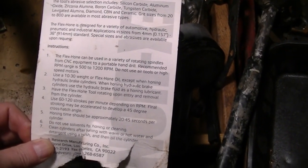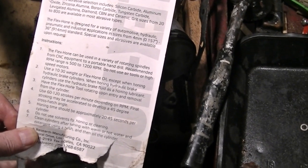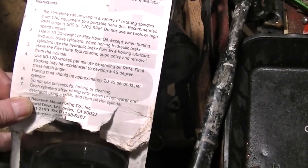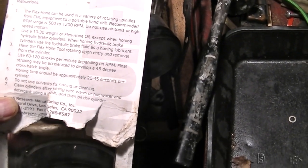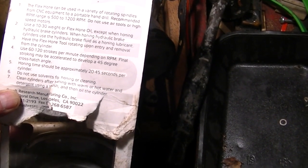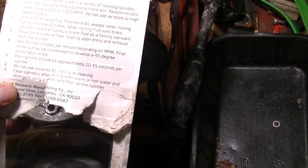First I thought it was the wrong size. It's saying recommended RPM is 500 to 1200 RPM. Do not use air tools or high-speed motors. Use 10 or 30 weight flex hone oil. I'm using a variety. I'm going to put mystery oil in. Some like 30 weight in there. 60 to 120 strokes per minute. Final stroking may accelerate to develop a 45-degree crosshatch angle. I hope so. Honing time should be approximately 20 to 45 seconds per cylinder. So that's what we're going to try to do.